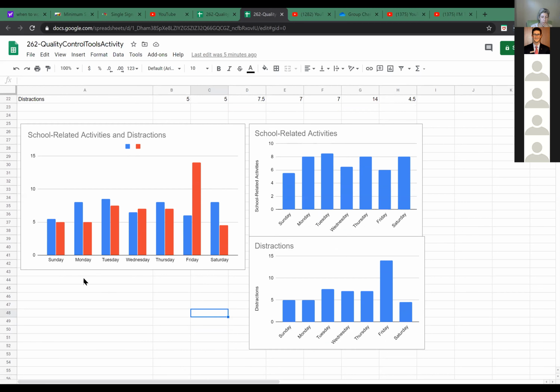So first thing I'm doing, I'm gonna get all my non-school related activities down here, their labels. Go ahead, copy and paste here with me. Just getting their labels, paste down. Getting the total for each. So right now we were working with the total for each day. Right now we're gonna work with the total for each non-school related activity.